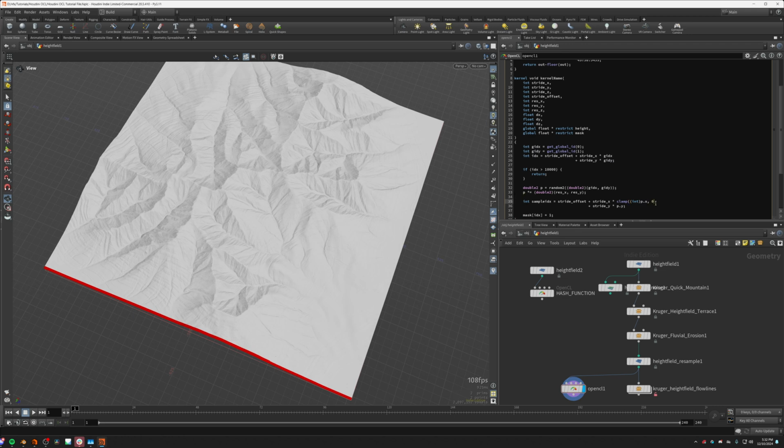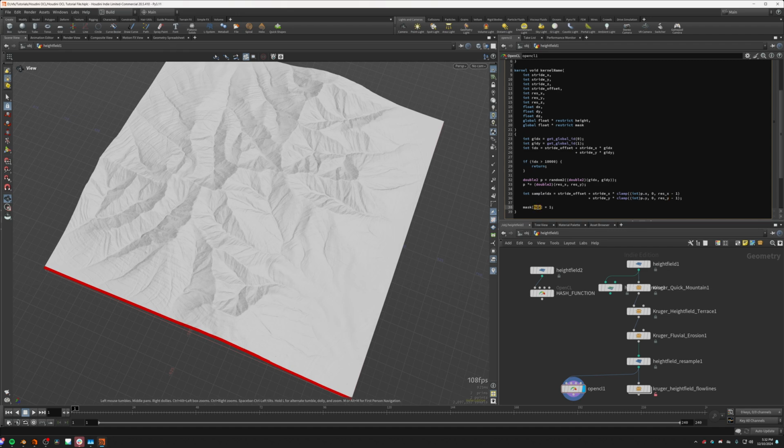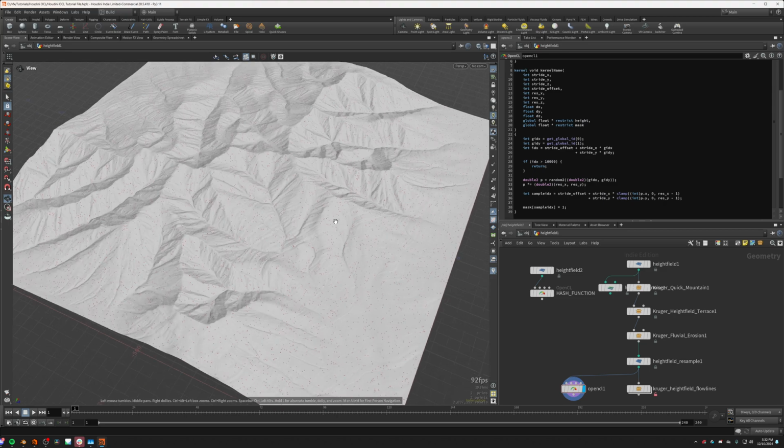And because we want to be able to scale this terrain up or down, we're going to use resX, and then subtract 1 from it, because this is the total number of voxels in each direction, but the index starts at 0 instead of 1. I'm going to copy this to this side and change the x's to y's. Theoretically, if we replace this IDX with sampleIDX, we should get a bunch of points that are scattered. And boom, voila.